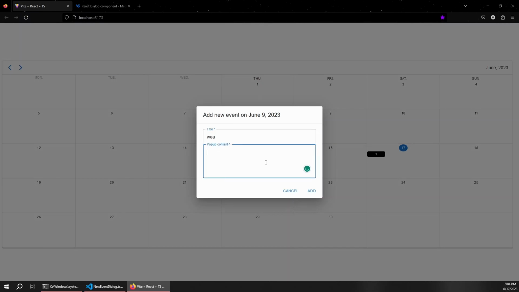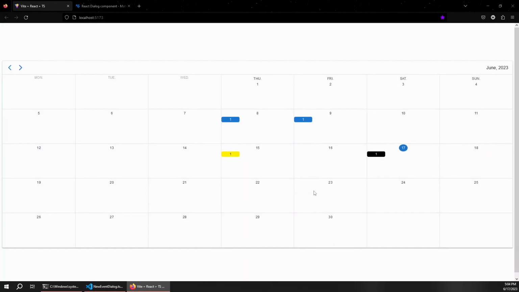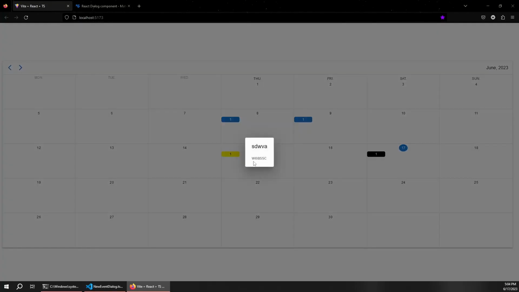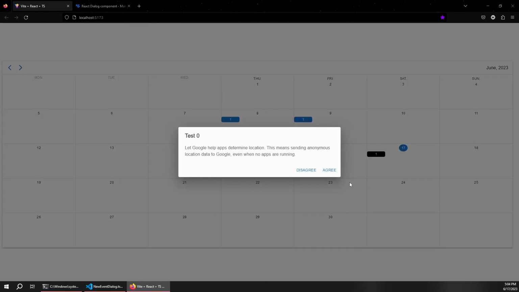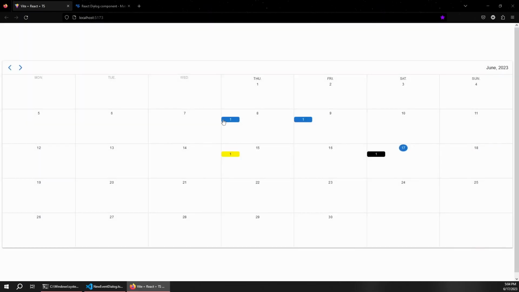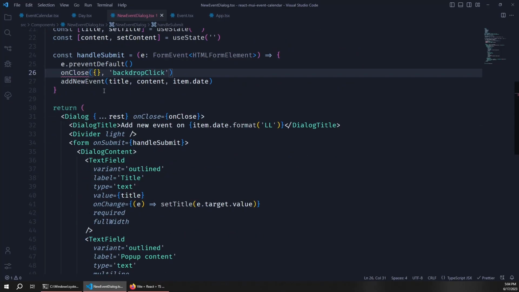So now if I add a new event, the event is added and the modal is closed, and the rest works as intended. I need to add question mark dot here.